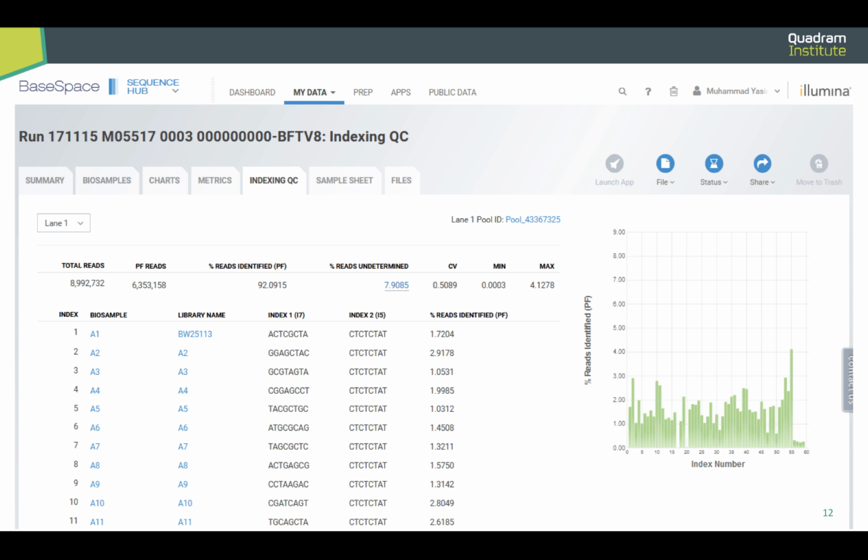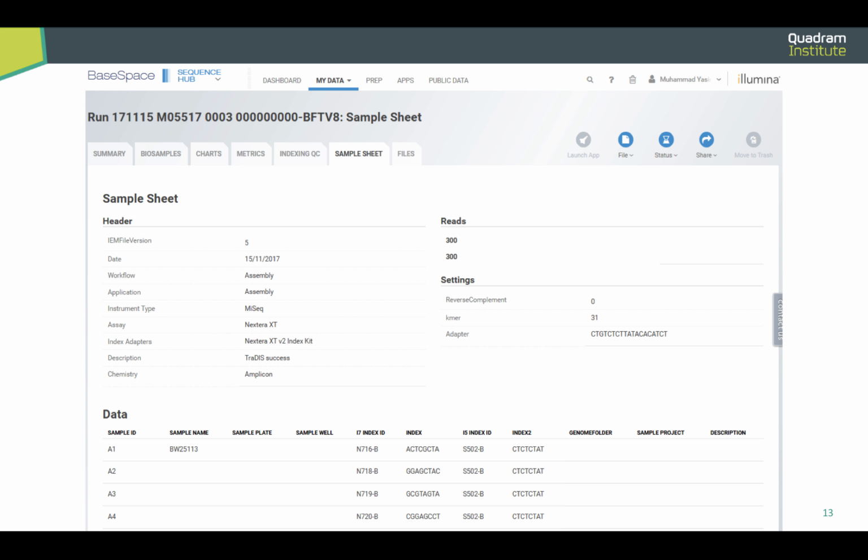This one has perhaps a little bit too much representation, and a couple of them don't seem to have very much at all. So you might find that you'd need to repeat these samples with not very much data in them. And you can also review your sample sheet, and if you happen to have made a mistake, I think you can reload a new sample sheet to reanalyze the data based on that as well.